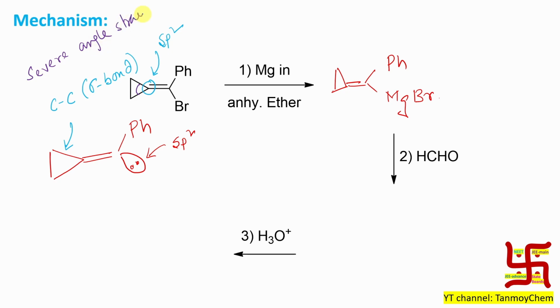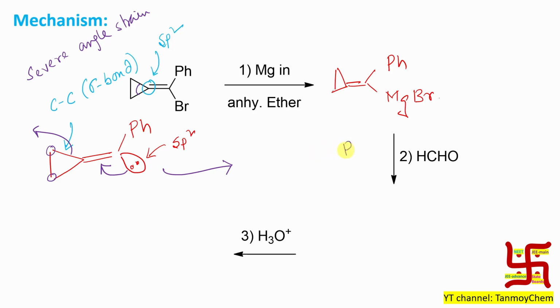Now angle strain makes the molecule relatively less stable. Remember, why does a molecule do a chemical reaction? In order to attain stability. So the target is to attain stability, and here there is a strain. So the molecule will obviously prefer to remove this strain. How can it? This lone pair is given and this bond opens. By the way, both sides are the same, so it doesn't matter which side will open. So ultimately, what will be the product?